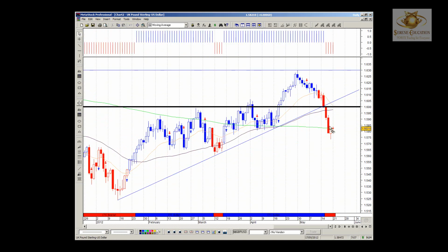We're now playing with the actual institution moving average. Primarily, if you're trading above the institution, then it's pretty much bullish. If you're trading below the institution, then we're starting to look for more bearish sentiment. At the moment we're playing tic-tac with the institution moving average, and we want to see further confirmation of some movement for this pair. So if it does occur, where's it likely to go to?